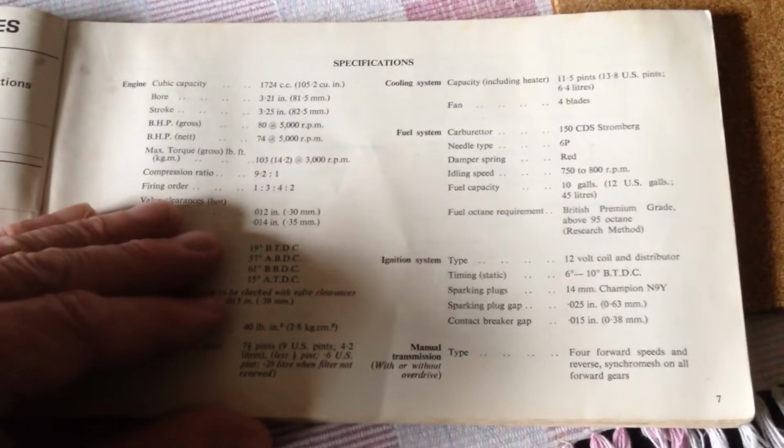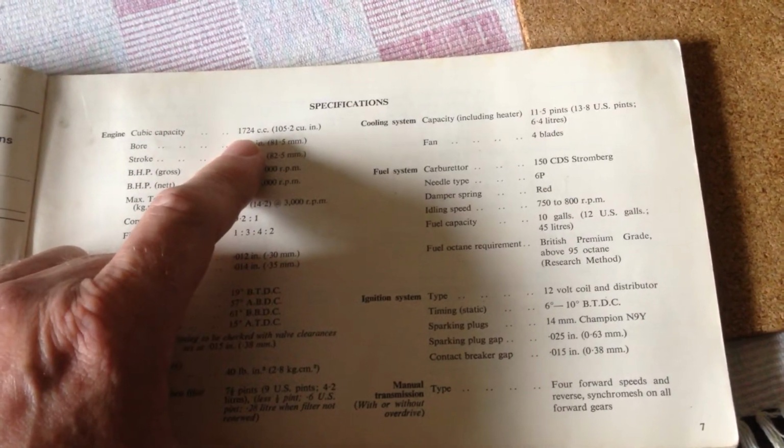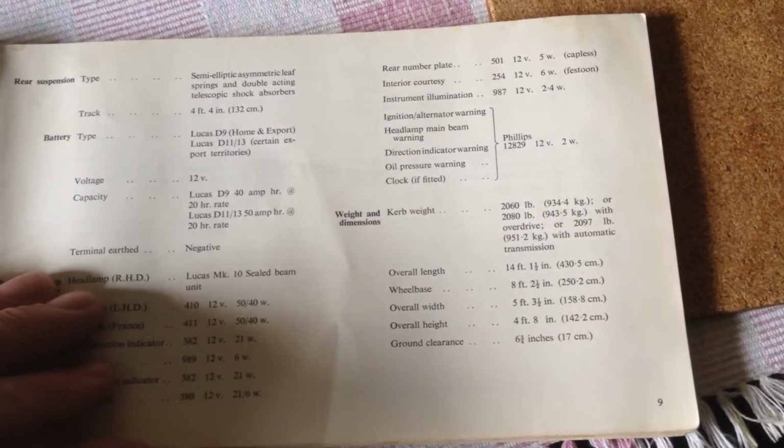But yeah, my dad's one had the 1750 engine, or was it a 1725? I think it was 1750. My dad had the bit bigger one than that, the posher one, and it was really fast. I remember my dad taking me up the road in it when I was a kid, probably in single digit age numbers, and I remember being very, very impressed by the speed it could do.